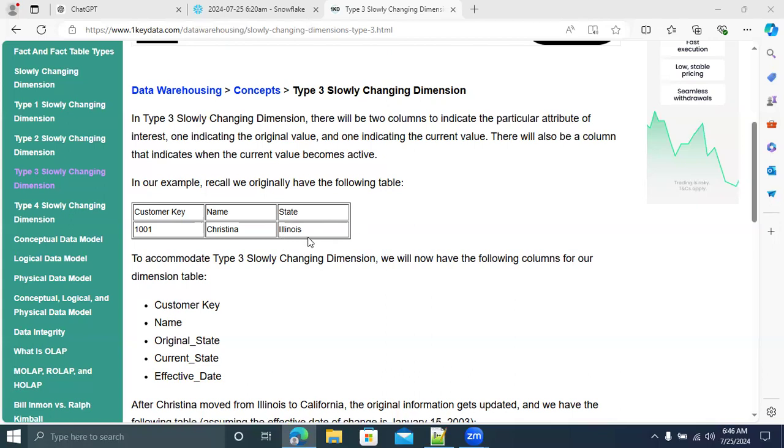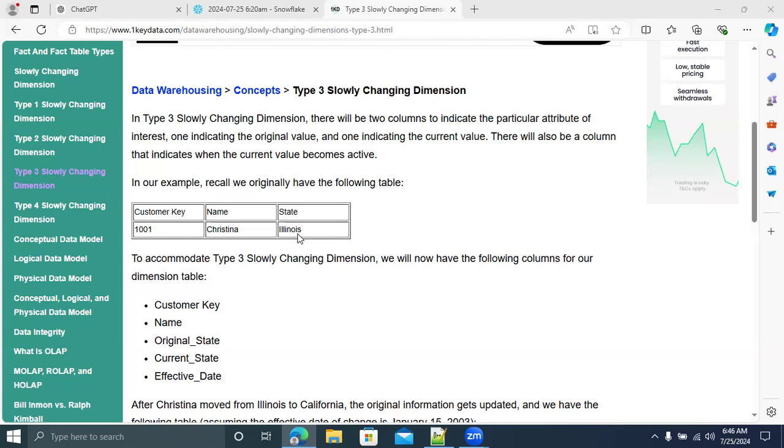Now it's Illinois. The customer is changing from one state to another state. Now he is moving from Illinois to New York. But I want to implement SCD type 3. I want to maintain the current value and the previous history as well.